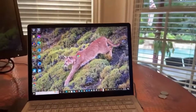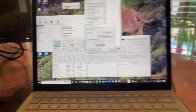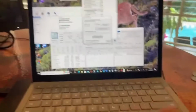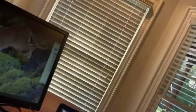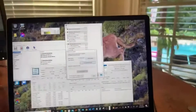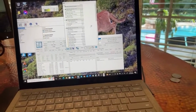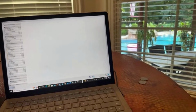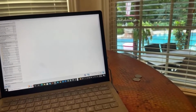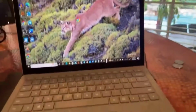I know there's a lot of things that I want to talk to you guys about. Oh, by the way, if you guys want to download this app, it's free. It's really, really powerful. It gives you all your specs. I'll show you where you can get this app in a second. I really love this app. Close that, open this up. That's what the icon looks like, by the way.